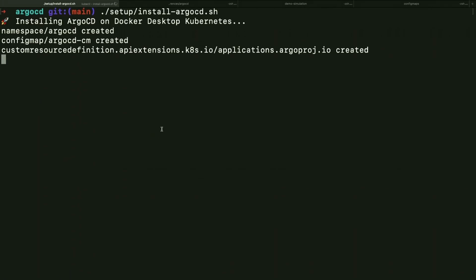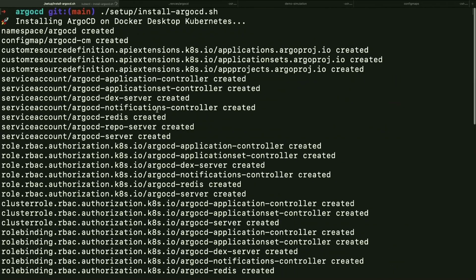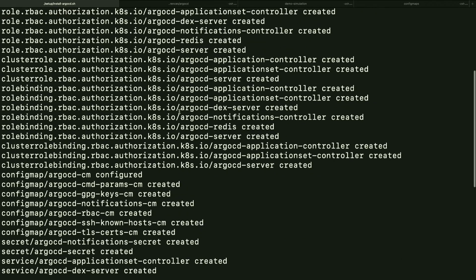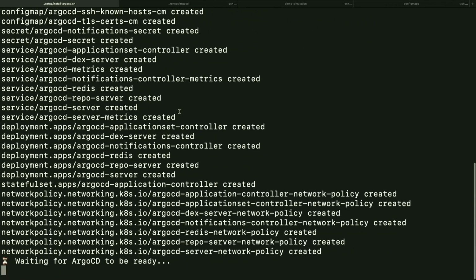So as you can see, I'm creating a namespace for ArgoCD, a config map for ArgoCD, and we have custom resource definitions for the applications and application set, and we have the related service accounts, RBAC, and the role bindings. And if you look here, we have some 5 deployments.